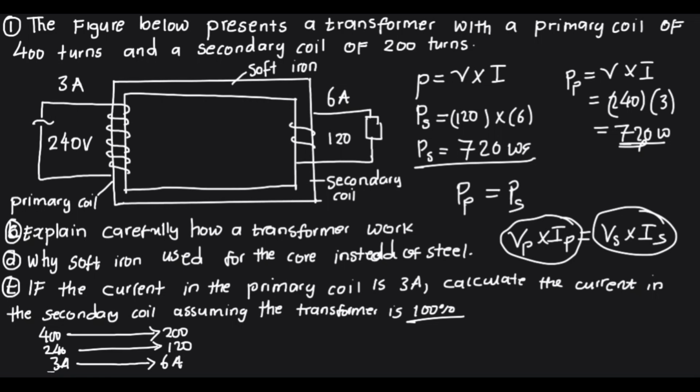Now the other thing here is for a step-down transformer. For the step-down transformer we have been looking at, if you are given a step-up transformer, the opposite of the information we have looked at applies. For instance, if 120 is on the primary, the 240 must be on the secondary. So you just have to look at the opposite of the information. For a step-up transformer, you have the step-down, and vice versa.